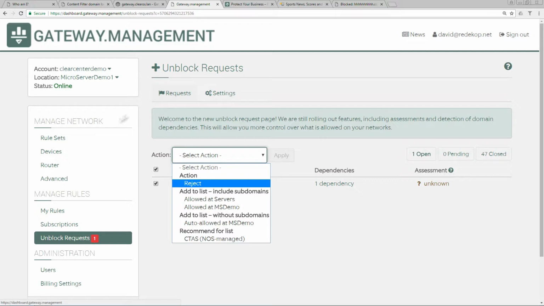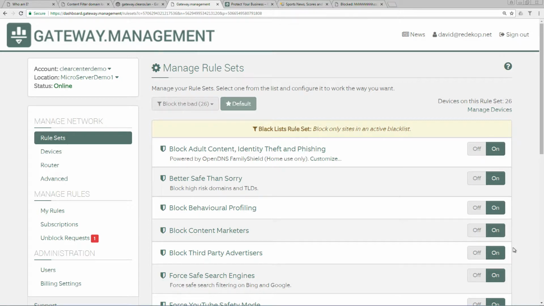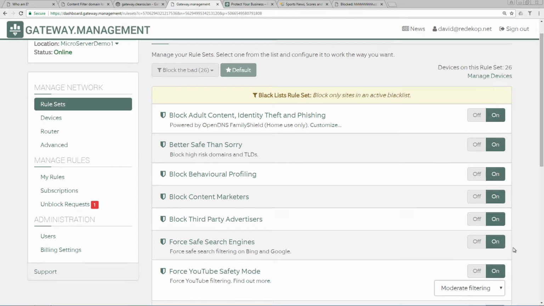Yes, absolutely. One of the things that is very commonly requested, in environments including academia, university and college campuses, is the safe search engines and the YouTube safety mode. One of the things about YouTube safety mode is that it automatically blocks comments, because comments is typically where most objectionable content even lives. And then there's two levels of filtering, moderate and strict, and you can choose one or the other. There's a number of different ways to approach it.